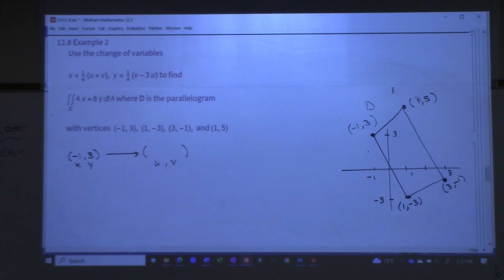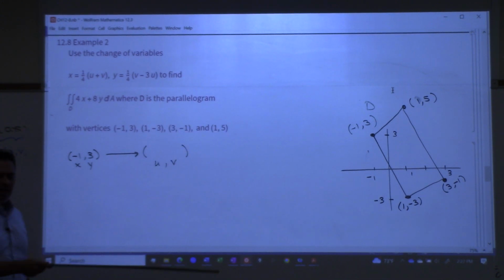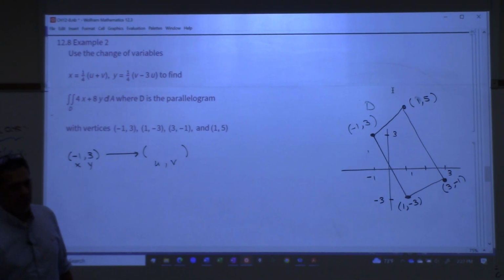So how would you do that? How could you do that? If I give you x and y, can you give me u and v? What do you think? If I tell you that x is -1 and that y is 3, then you have two equations with two unknown variables, and you could solve for them, couldn't you? And I could do that for each of the 4 points. That's a little inefficient, though, because we'd have to do 4 different systems of equations, right? Like 4 different times. I don't want to do that.